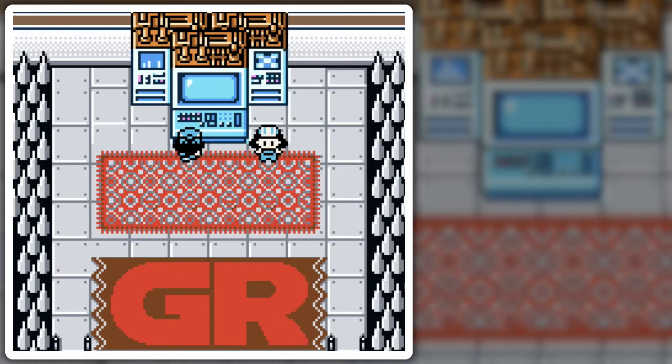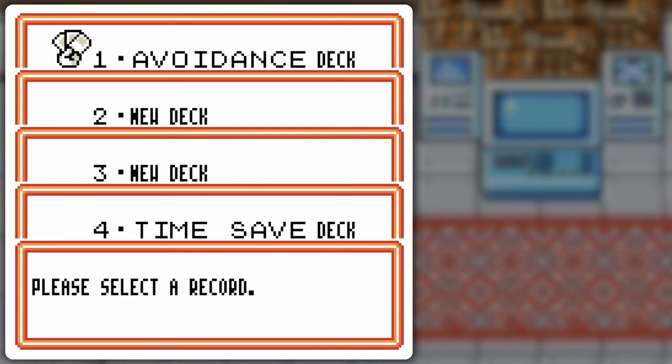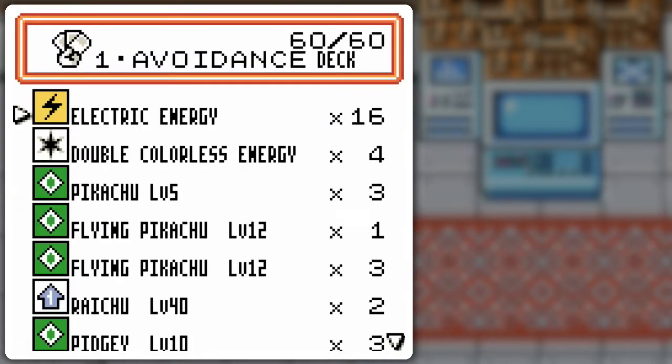Remember that neat effect that was something along the lines of, if you get a coin flip of heads, prevent all effects of attacks including damage to your Pokemon? What if I made a deck all around that, called the Avoidance Deck? I thought that would be a pretty interesting concept because it makes Pokemon have higher HP than what they look like, basically. Well, assuming I get coin flips, but I seem to be getting decent coin flips lately, so let's run down the Pokemon here.